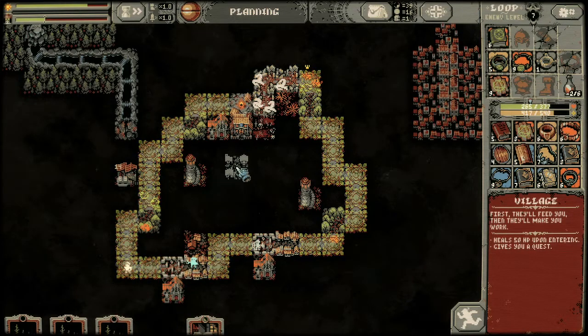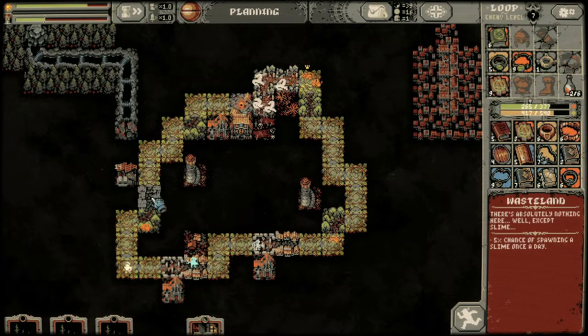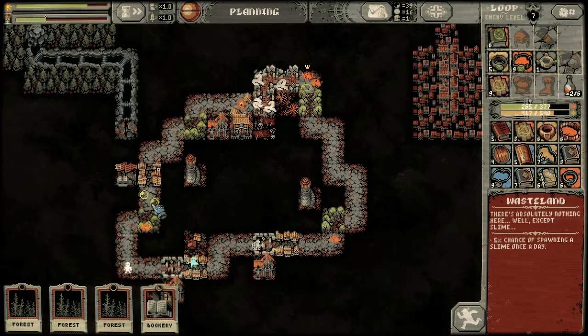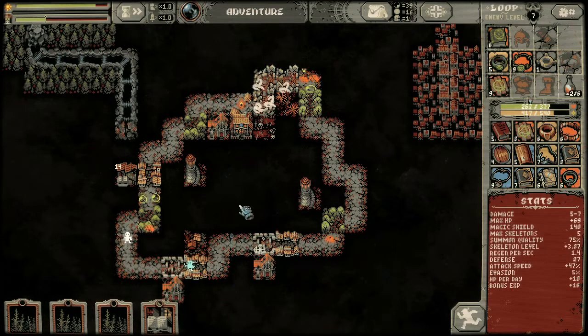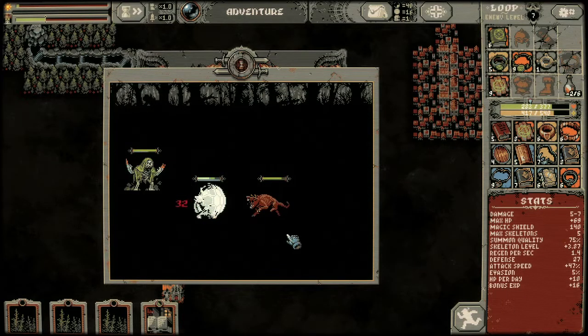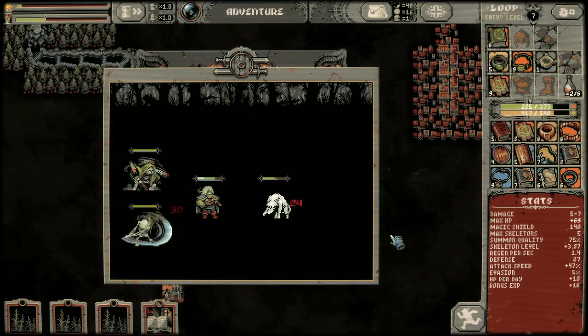Alright, and we will place our village. Let's see. So we'll go with a village right here. Don't want to get rid of those green slimes. I think if you place a village where there are random monsters, it will get rid of the monsters. We definitely want those slimes around.